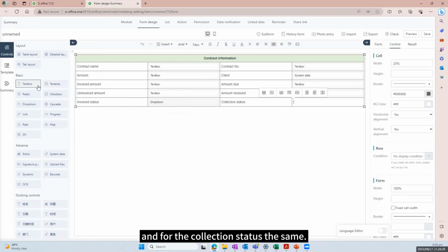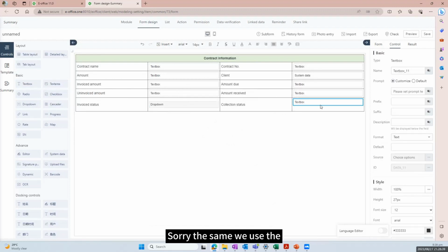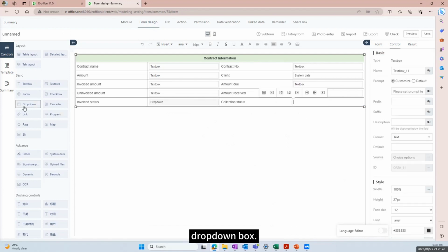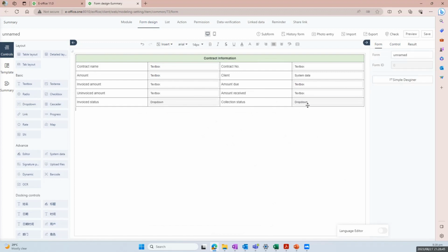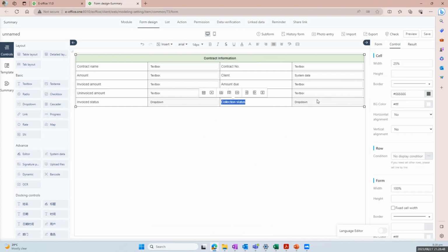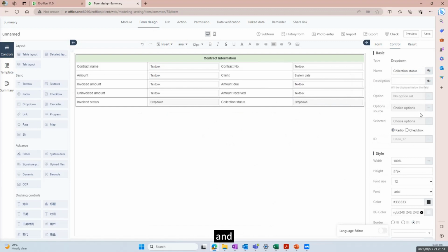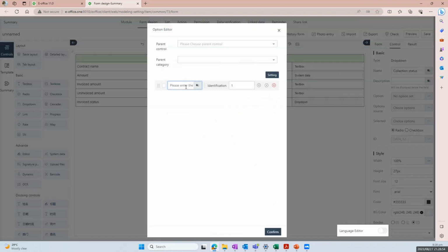And for the collection status, the same. We use a drop-down box, and options.